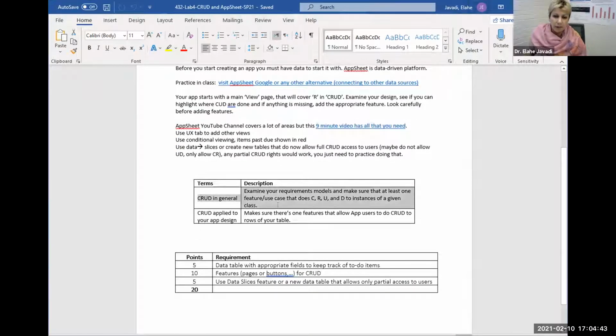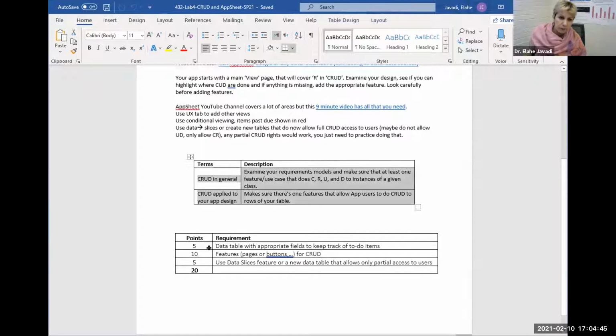I have a reminder of what CRUD was. Your data table is 5 points, your features and the data slices are the rest of the points for this activity. So let's get started.